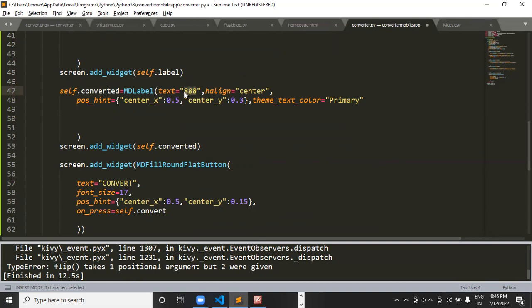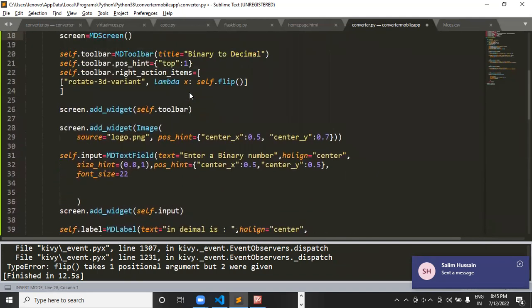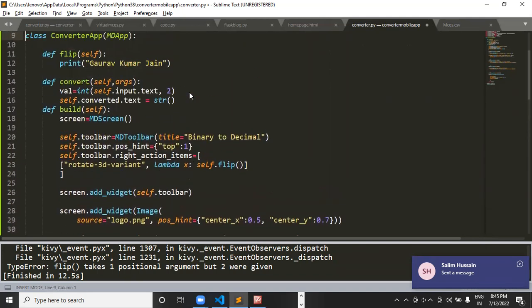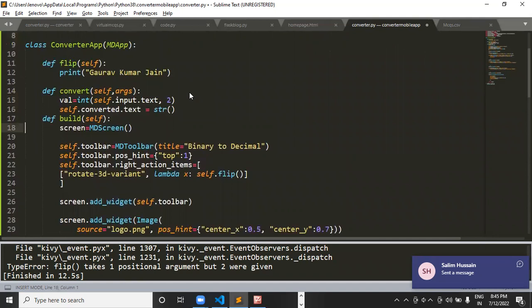Initially the user will see 888 getting reflected on the label box, but the moment he enters the number and clicks the button, the 888 will change into the result. And the result is stored in this val named variable.